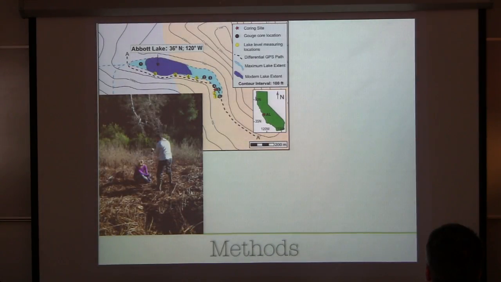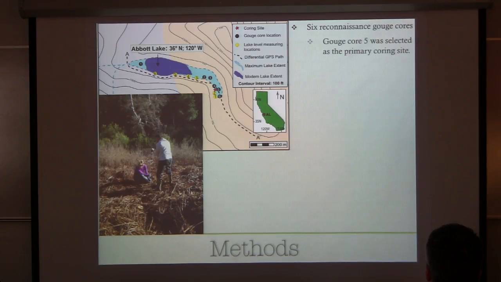All right, so enough about the background, into the fun stuff. To test the hypotheses, we took 6 reconnaissance gouge cores, which are shown by the black dots here on the map. Gouge cores are simply sediment probes, which allow you to quickly and easily core to see where you want to core and what kind of coring equipment you should use based on your sediment type.